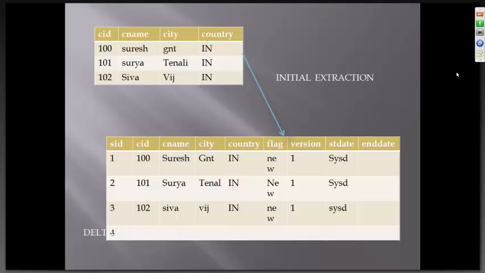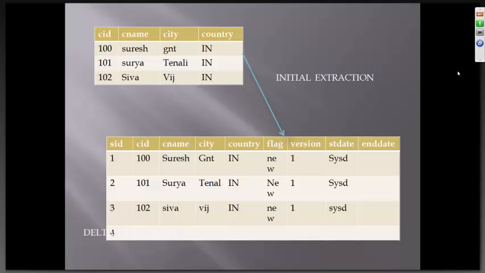Here definitely the source data may be updated a number of times. For example, if the Suresh record, the first record, updates a number of times, every update is captured by the data warehouse. That means the Suresh record from the source may be stored as more than one record at the data warehouse level.